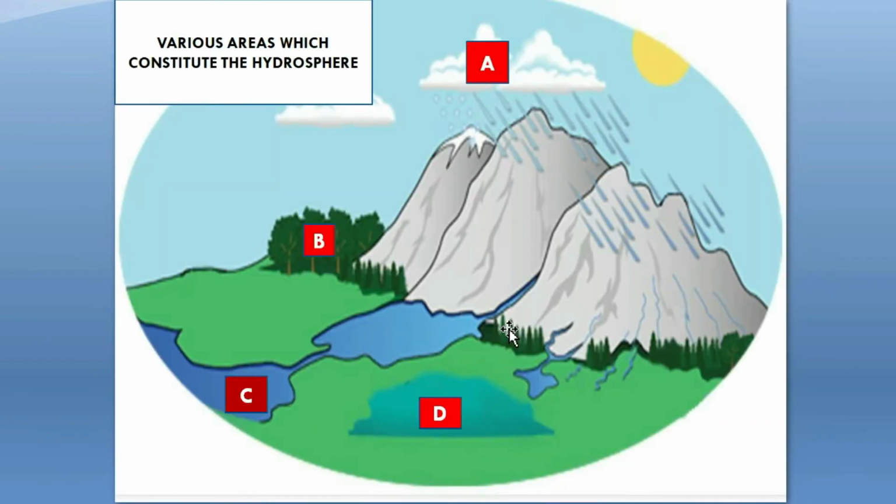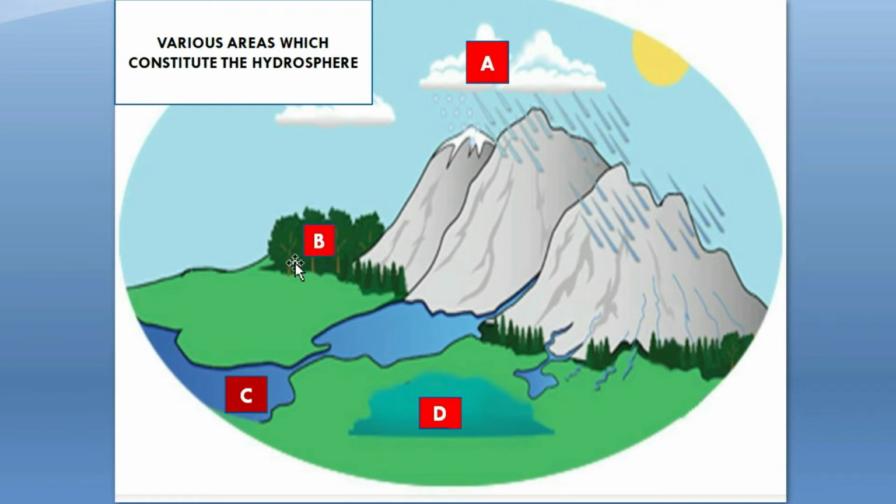Now, the hydrosphere is also very, very important, as a matter of fact. Hydro refers to water. This particular sphere has to do with moisture or water that exists within the environment, within the Earth's atmosphere, or even within the Earth's surface or in the subsurface regions. Now, bear this in mind. Region A is associated with the atmosphere where cloud cover exists, which will harbor moisture, and eventually this moisture accumulates and falls in the form of rain. Rain will fall on the surfaces of the land, where it trickles down and moves to the lower sections of the land.